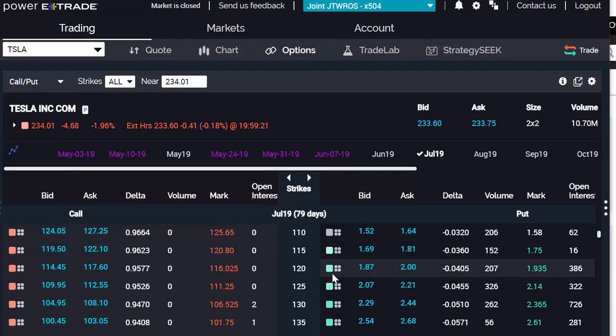Okay. So to buy this put for the 120 strike would basically cost us in between. There's this bid ask, and typically the amount that you get is in the middle here. So you could say about $1.93 or so. And remember, that's times 100 because an option represents 100 shares. So for about $193, $195, we could buy this put option at 120.